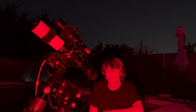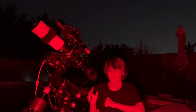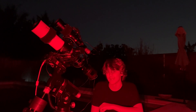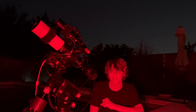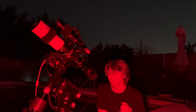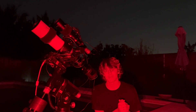Tonight we're shooting NGC 2024, the Flame Nebula. It lies in the constellation Orion and it's super bright — an LRGB target — but I'm going to be using a UHC filter to combat the light pollution in the southern sky. We may also get the Horsehead Nebula in the photo, but I don't believe it'll make the final cut.